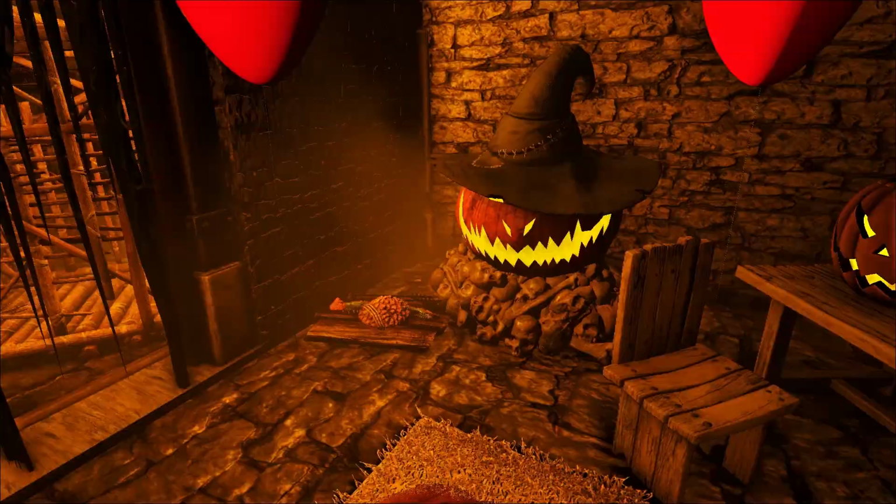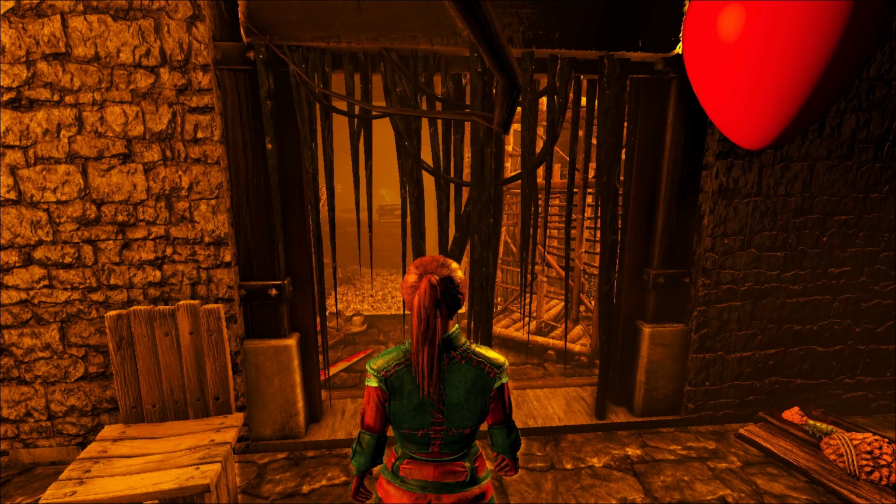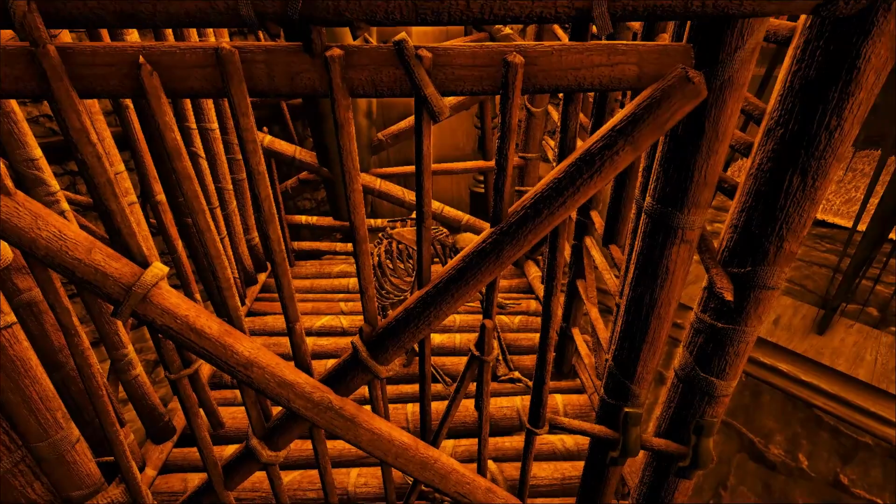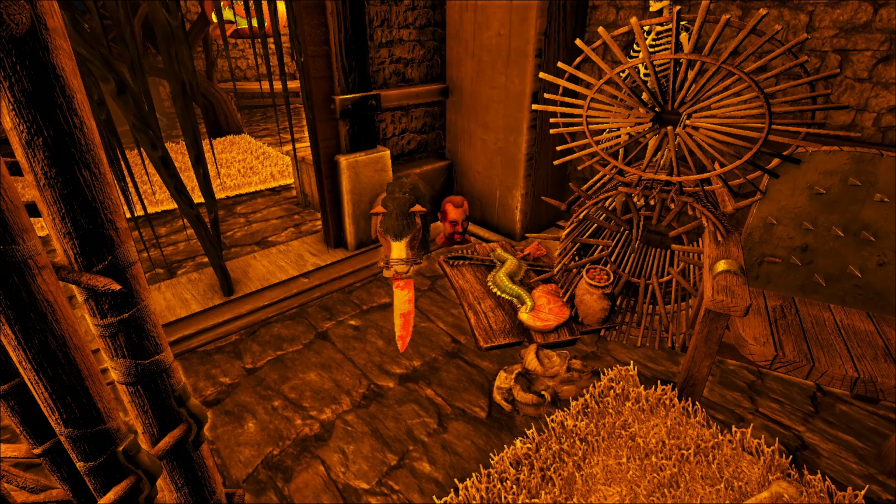So then you go into this room. Every noise is scaring the poop out of me. So this is our crazy haunted room. As you can see, there's some, what is this in the cage? And oh, there's a zombie there. And horsey, can you get away from that knife? That doesn't look very appealing.